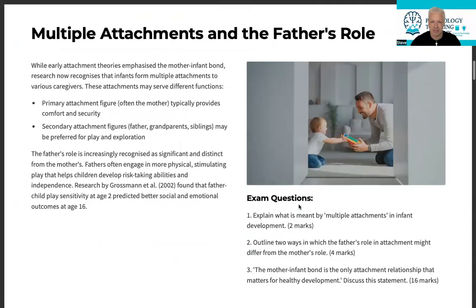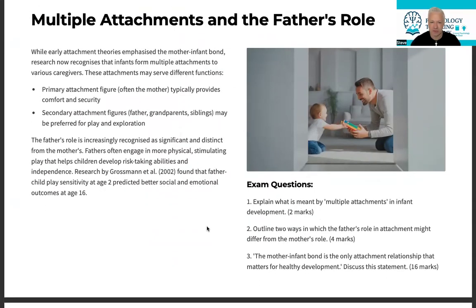So, multiple attachments and the father's role. A lot of the research was initially focused on mothers, whereas obviously they excluded the fathers. So there's a lot of psychology research now into the role of the father. But the father typically has a different role. They're seen more as a playmate, whereas the mother, the children typically go to for comfort and security. And other attachments like grandparents, fathers, maybe more to do with play, like a playmate.